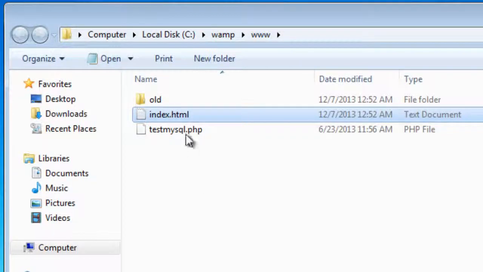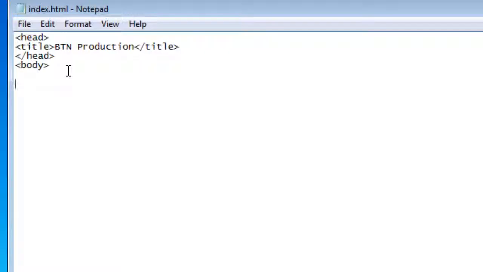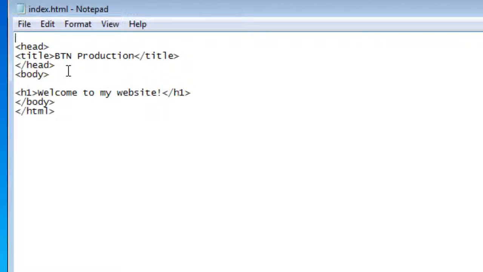And the text file is going to be called index.html. And the format didn't change, but it was okay. And we're going to give it an H1. And we're going to say, welcome to my website. It's pretty simple, right? And we're going to close the H1 tag. We're going to close our body. And we need to close our HTML, which I actually forgot to open at the very beginning. And I'm going to hit enter, and then I need to open up my HTML tag.